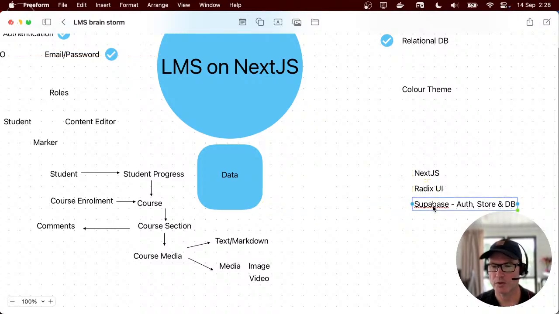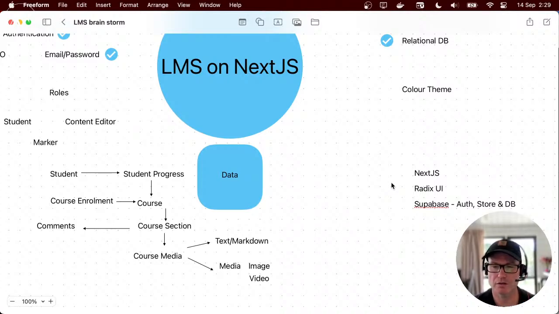But there you've got a full stack app that can be built with Next.js, so we'll be able to build APIs for interfacing with Supabase anyway. We'll be able to render things server-side and client-side. The key thing about the client-side is that we want to be able to track things like people's progress, and eventually have some sort of interaction, whether that be questionnaires, surveys, that kind of thing.